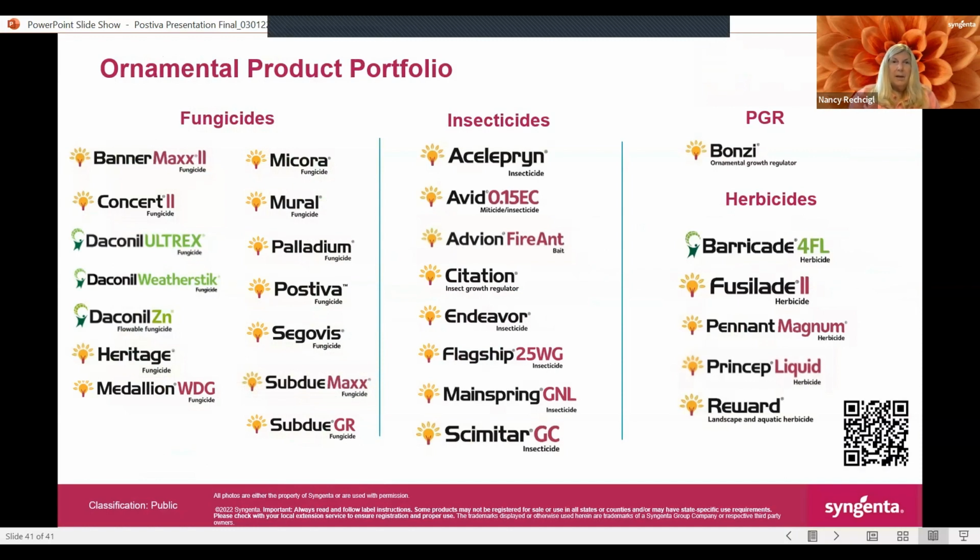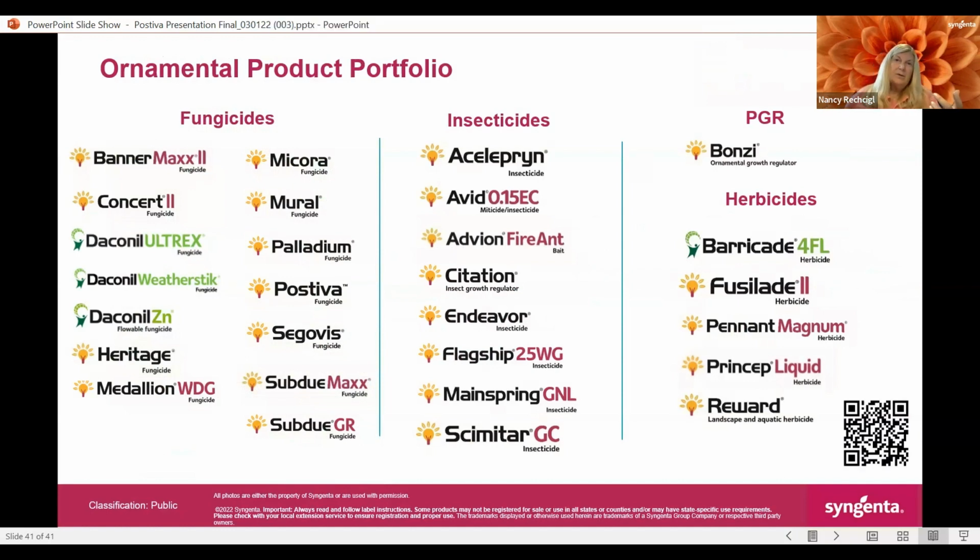But this product, I'm often asked, what is this product going to replace? Certainly it's going to displace some of the solo AIs, right? Because it's very strong, so it could displace that. It could be used as a replacement spray for a 7-Eleven. It actually could be used in rotation with the 7-Elevens as long as you position it appropriately.